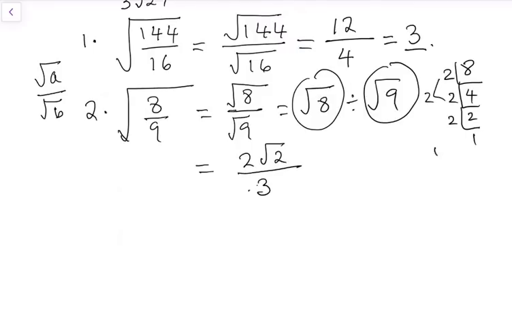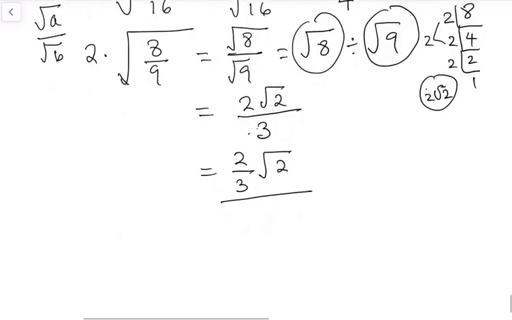So we take 2 times 2 is 4, 4 times 2 is 8. So we can see how we arrive at 2 root 2. This gives us 2 root 2 over 3. On the test, they can ask us to rewrite it as 2 over 3 root 2. That's it for number 2.